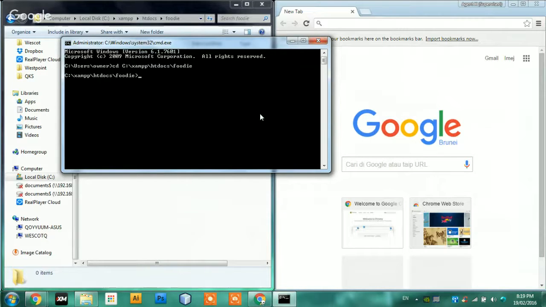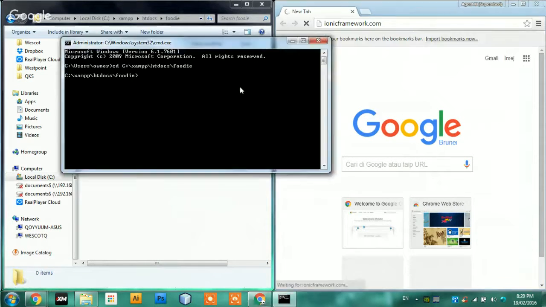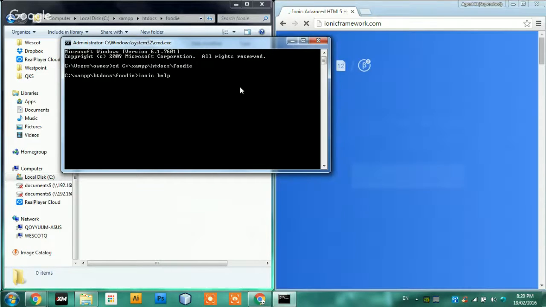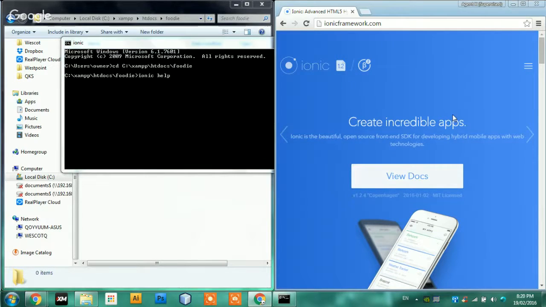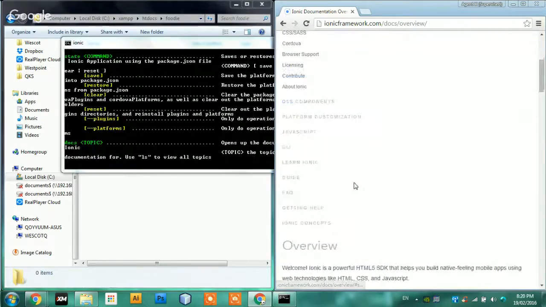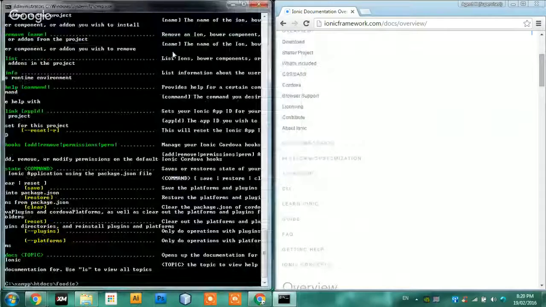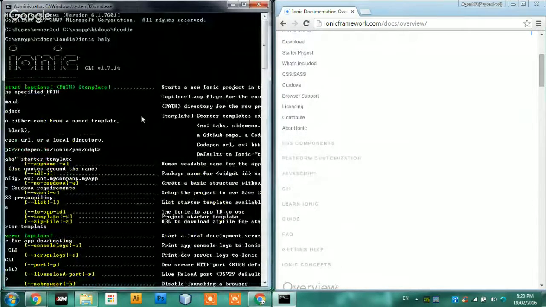Okay, so I've already changed my directory to the foodie folder that I created, and then what was it? I forgot. Hang on. Ionic Framework, because I remembered it's something with Ionic. Maybe I'll just do ionic help to give me a list of commands that are available. Of course, you can always take a look at the docs. It'll give you everything that you need, the whole overview, the CSS components that you can use, etc. Oh look, cool, and there it is. Here are all the Ionic commands. Nifty, huh?